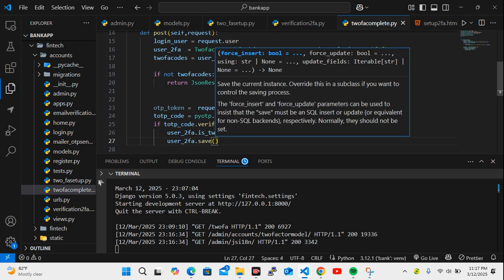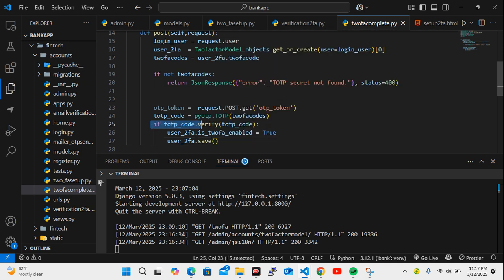All right. Sorry, I think that was a mistake I made here. This place is supposed to be what is here to verify. You need to verify the token that the user is typing, right?